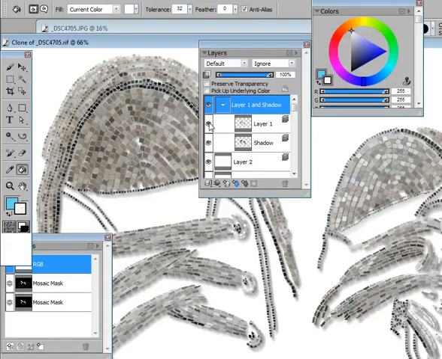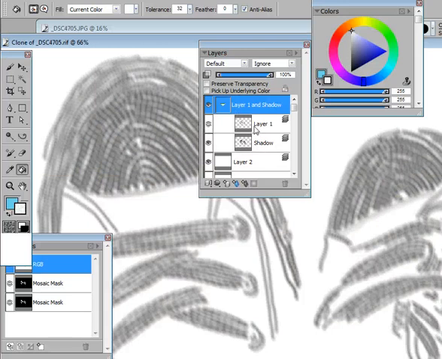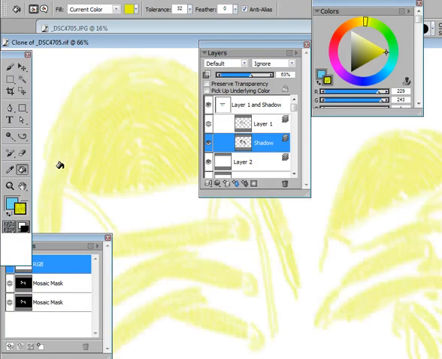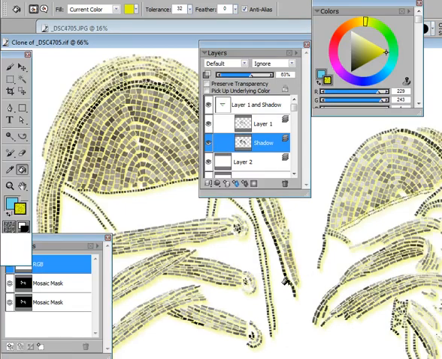The next step to creating the glow, I'm going to turn off the tile layer so you don't see it. I'm going to highlight the shadow layer. To create the glow, I'm going to choose a color to glow with, if you want to call it that. I'm going to pick yellow. I'm going to take my paint bucket tool, and I'm just going to click on some of the pixels there that are colored, and you can see it's changed everything that was gray in the shadow to yellow. Opening up my tile layer, you can see that now rather than a shadow, they glow.